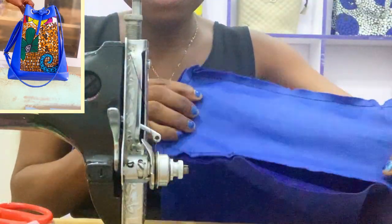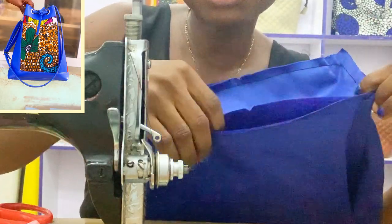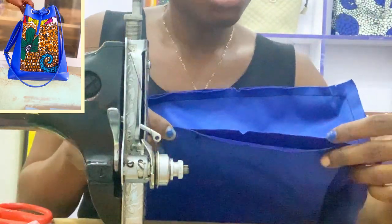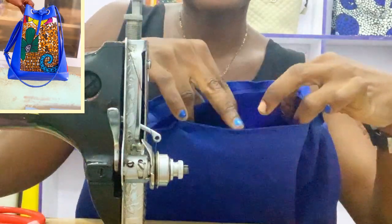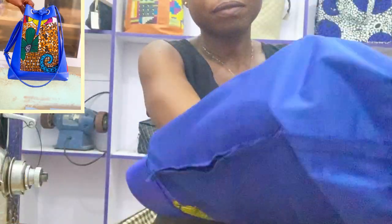I've sewn the bottom to it. You can see I've left some space here, about 5 inches. You can increase it if you want. This way we are going to be turning our external inside out. So I'll take it and I'm going to put it inside the bag.